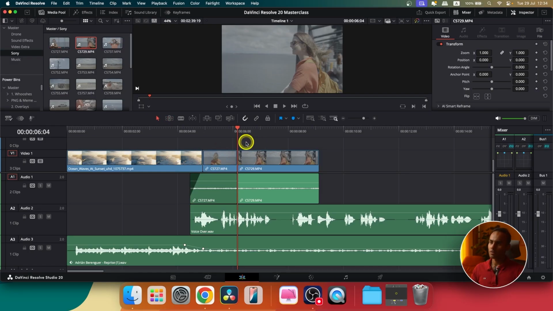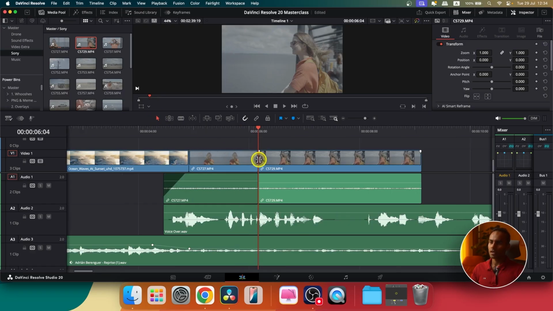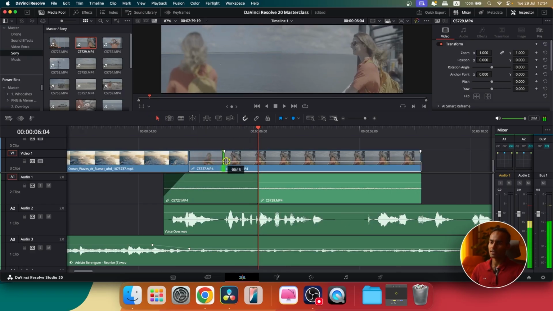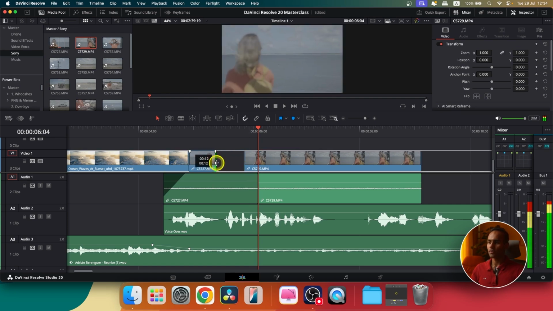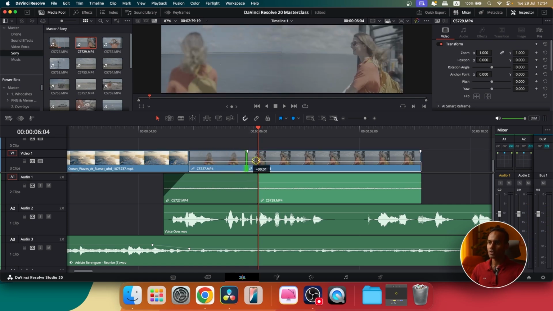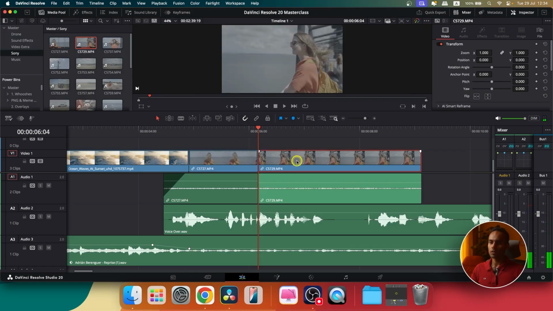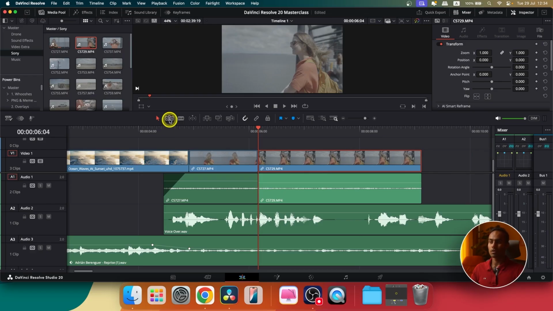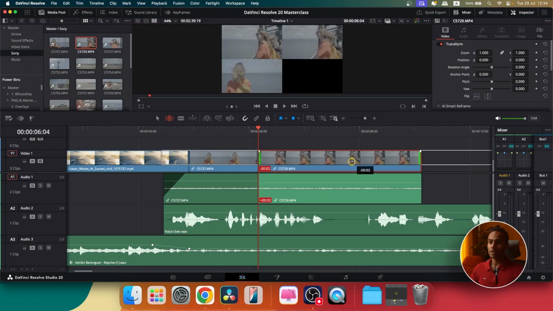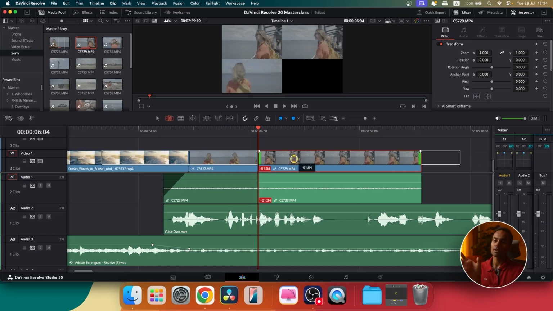In the normal edit mode, which is V, if I want to drag this clip to here, you can just overwrite it. You can just click on the edges and overwrite it. So we are in the normal edit mode, yeah? If you want to move the clip, you can bring it like this. But if we go to the trim edit mode, which is B, I'll just press B, you can still drag the clips, but now it's going to drag in the different sections of the clip.